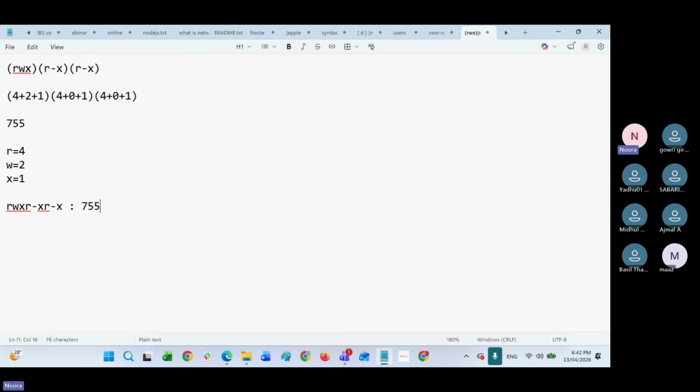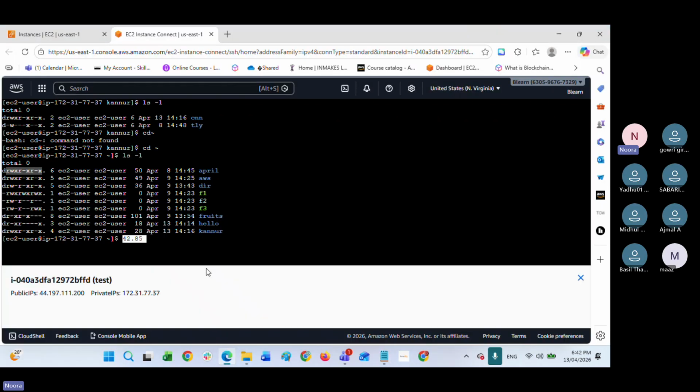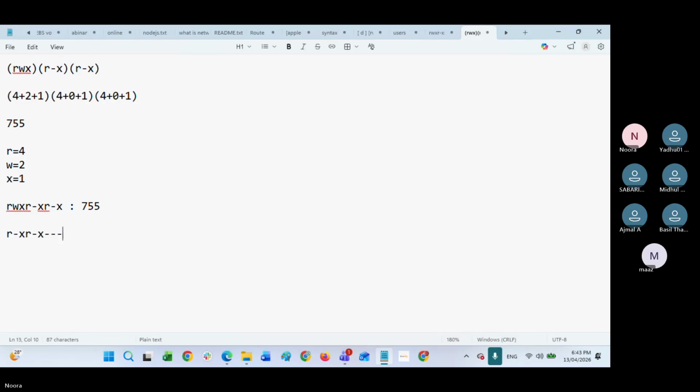So I want you to go ahead and collect all these permissions. There might be multiple permissions, right? Collect these permissions, substitute the value, and find out the octal number. Can you do that? We'll do one more time. So this one we will do. Copy. Can anybody try this? First we will break it down, for practice purposes.